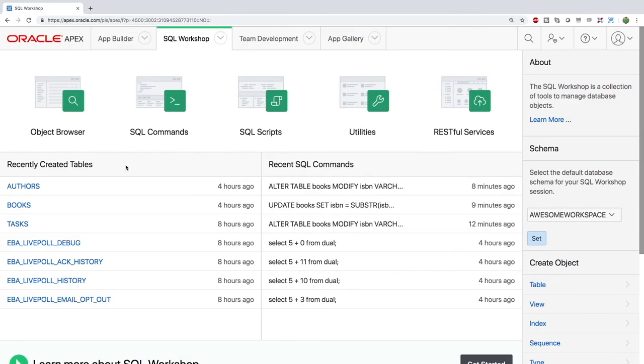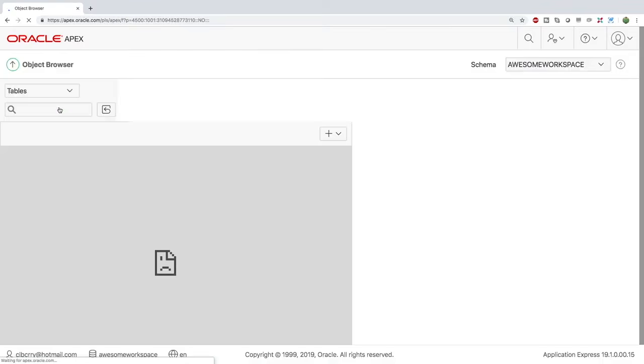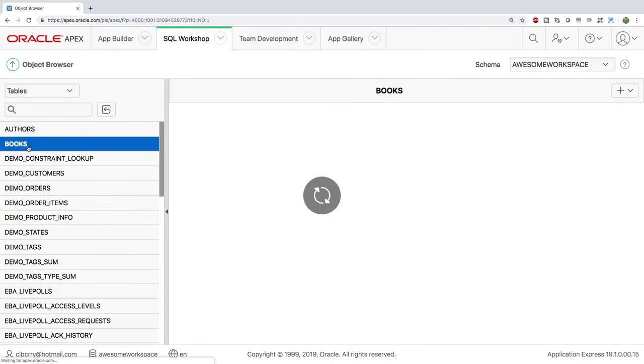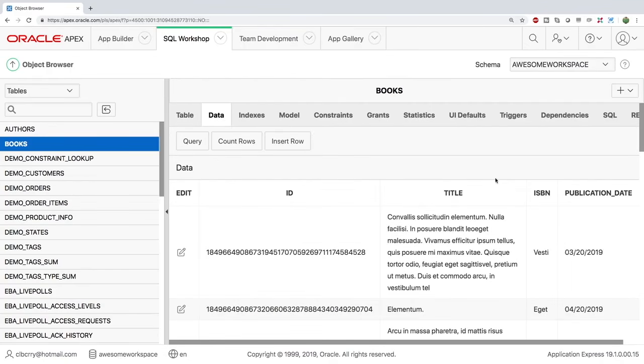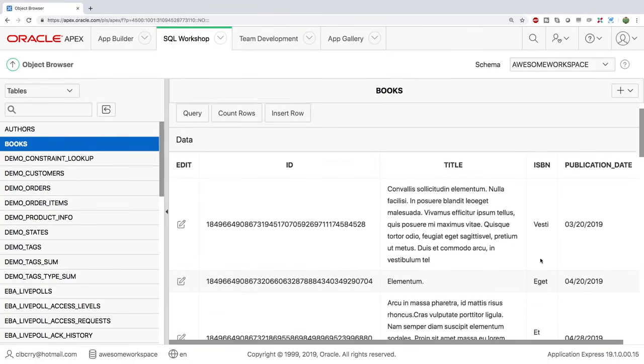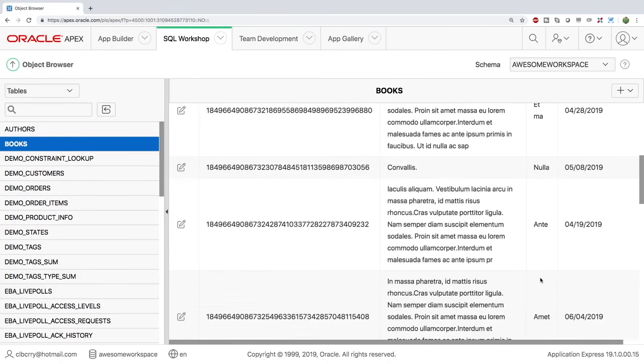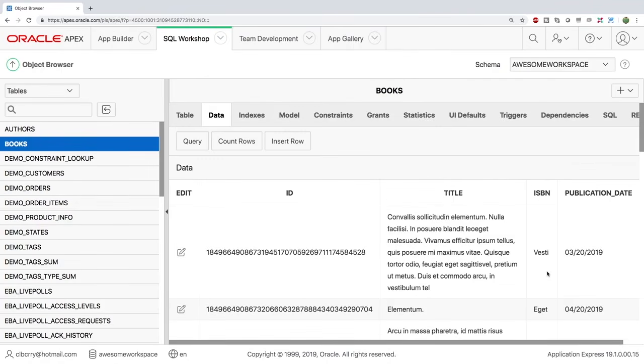Now, before we get started, I did want to show you guys one thing. In the last video, we had an issue because in books, I set the ISBN to the wrong data type. This was originally like varchar 255 or like 4000 or something ridiculous. And the problem was that the automatically generated data was way too large. But you can see I actually cropped it down to 5 characters. You could have done 13 or whatever. And I just wanted to show you guys how to do that real quick so you guys could be on the same page.